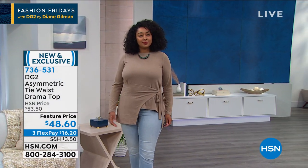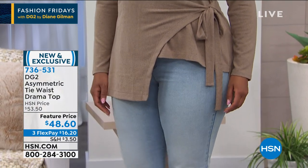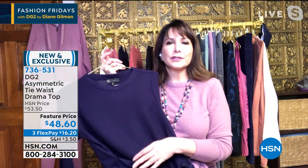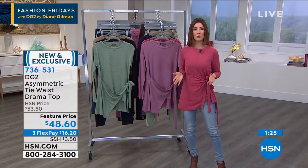But now you're wearing this gorgeous top that shows you care about how you're presenting yourself to the world, and nips you in at the waist just a little bit, whether you have a waist or you're wondering what happened to your curves. It gives you that illusion. And I love how it's longer, so it's not a full-blown drama top, like the very long, beautiful tops that are a hybrid between almost a gown and a shirt. This is that very wearable, get-it-in-multiple-colors kind of top. And for those of us who love softness against our skin, you got it. It's so unusual. It's so different.